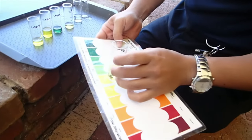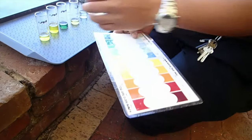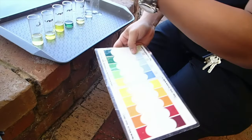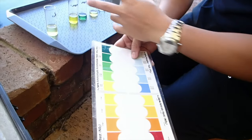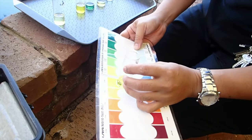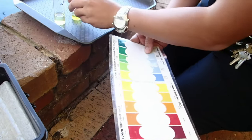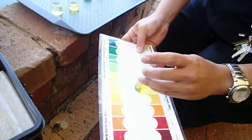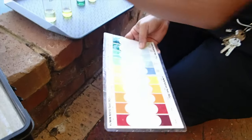The first test is ammonia, which is what the fish produce as waste — that's zero, so that's good. Your biofilter is breaking down whatever the fish are eating and producing. The second part of the biofilter's job is to convert ammonia to nitrite, and it looks like it's working, converting nitrite then to nitrate. So your nitrite is also at zero.